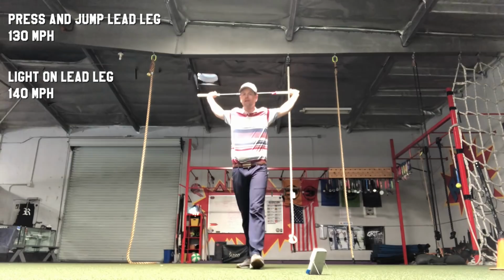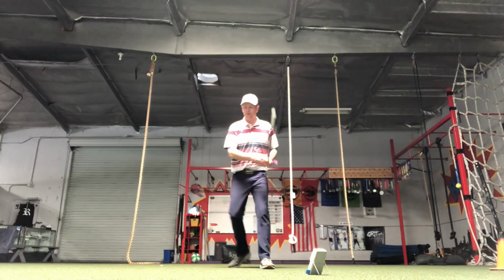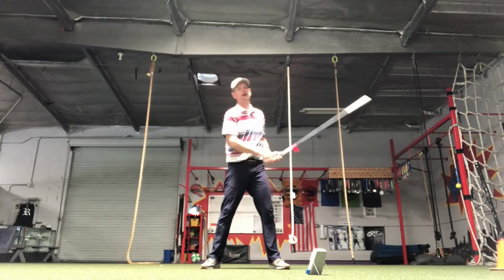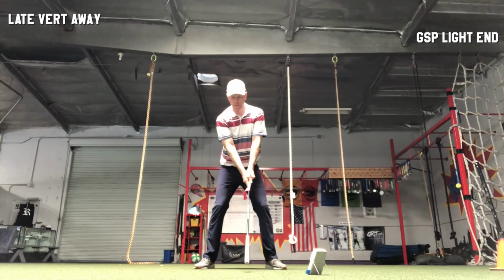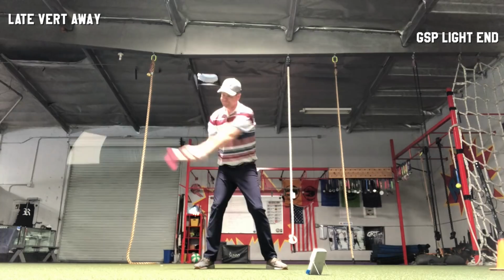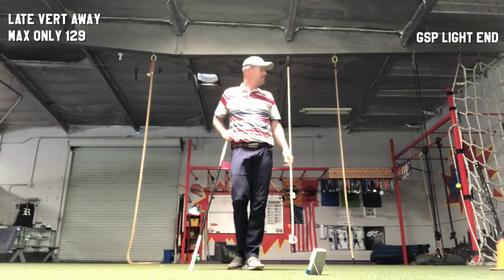So for the final one, I'm gonna see if I can get a good transition and kind of like Phil was saying, right here, that's when I'm gonna boost away. Alaska said something like that too. 123, 129, 128, 125. Yeah, it still seems like anytime I think anything about my lower body, it just slows the system down completely.